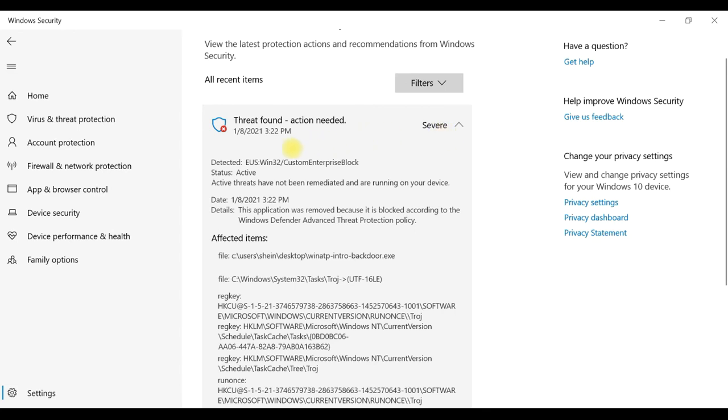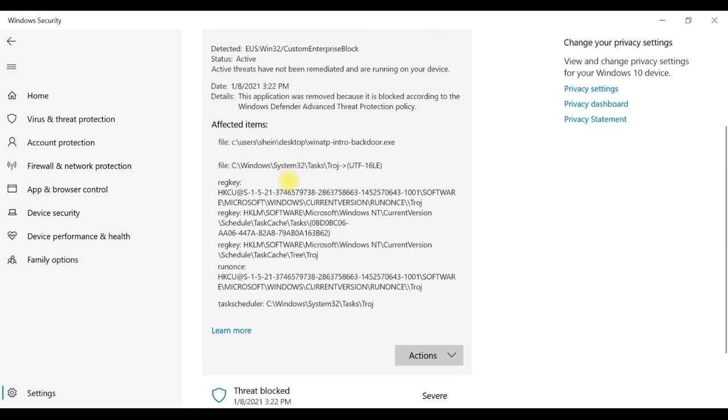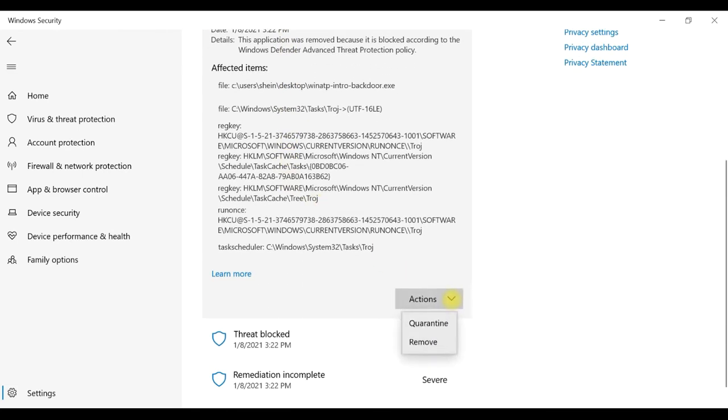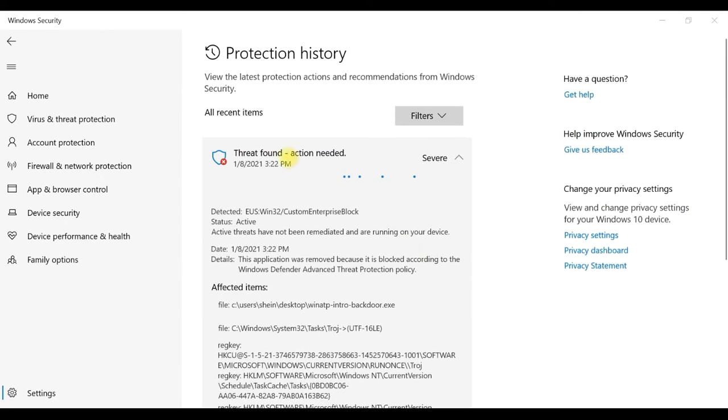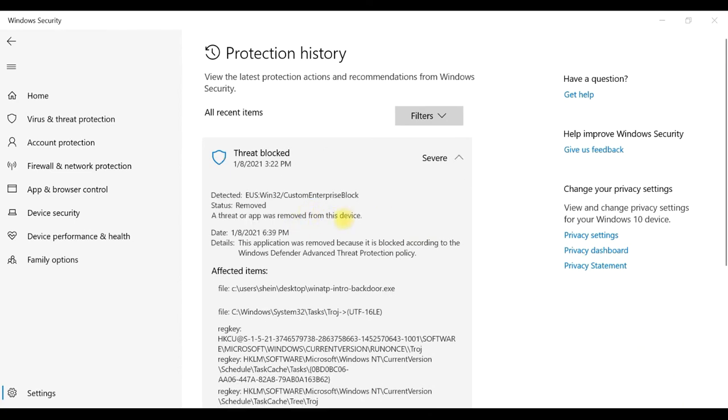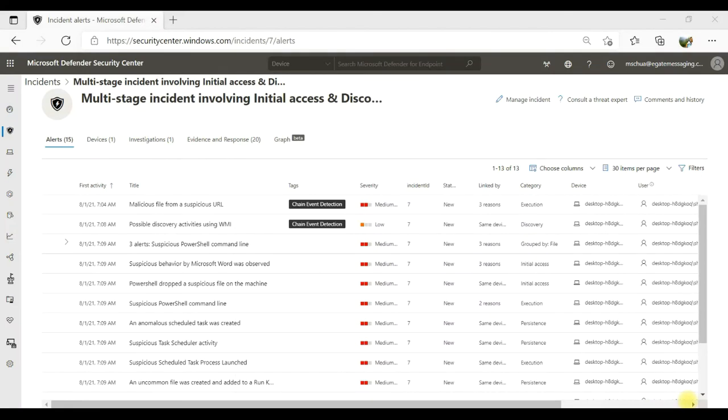So the action needed is also related to the Defender ATP policy. Yeah, and we can choose to quarantine or remove it. So let's say I choose to remove it. So here we can see that it's running and actually being removed.